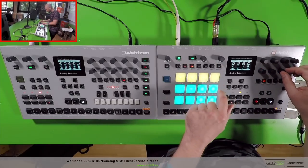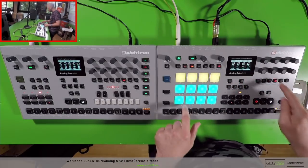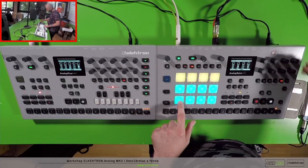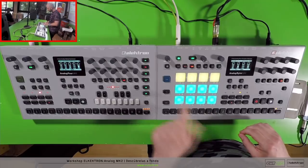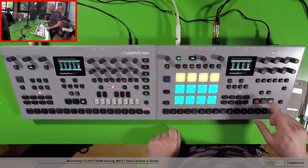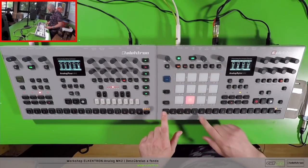You change the waveform. What I really like doing is selecting triangle, which I think has got a better character, and decreasing the volume and applying a lot of overdrive. So this distorted. And let's go to another track. That's enough of that song.